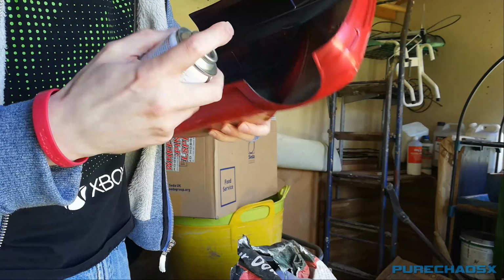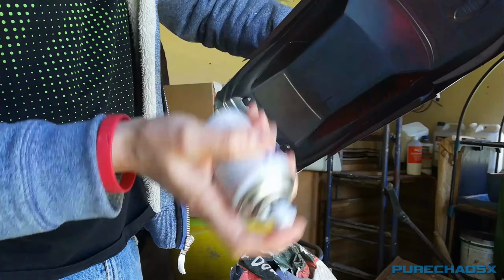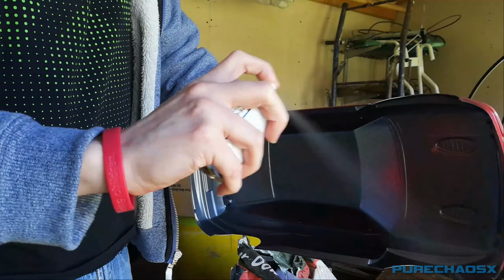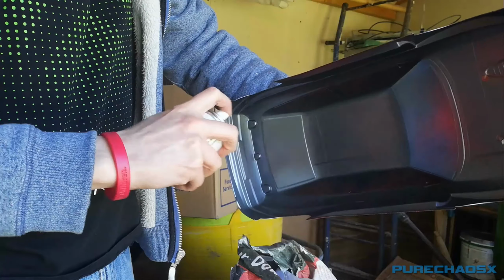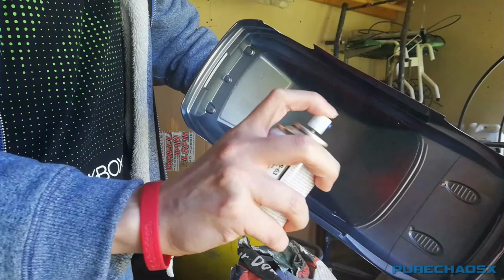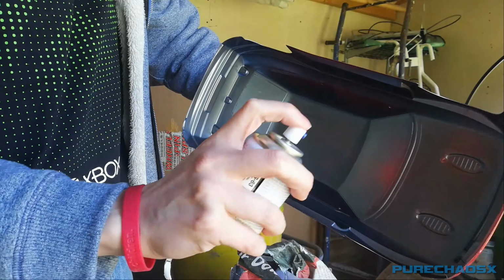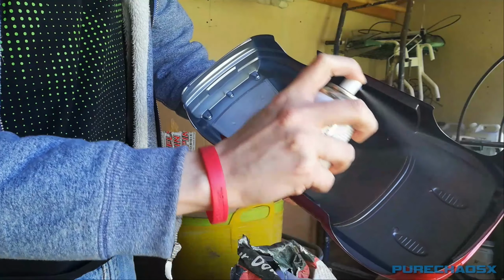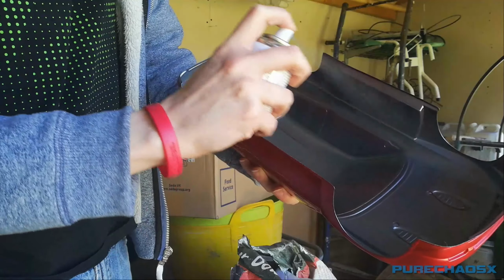That's bone dry. This might be the last coat, or there might be one more after this, I'm not sure. And there's a freaking child crying in the garden next door. That's annoying.